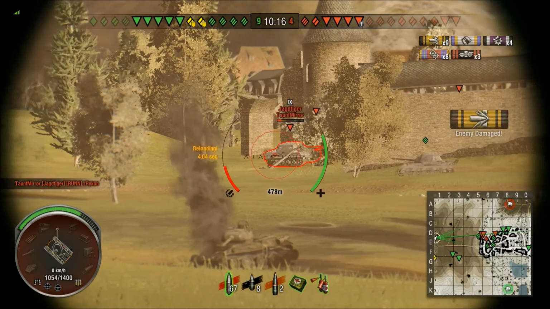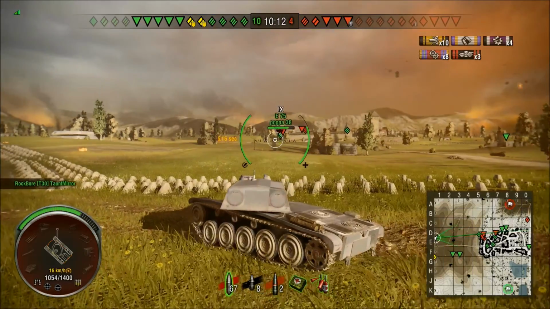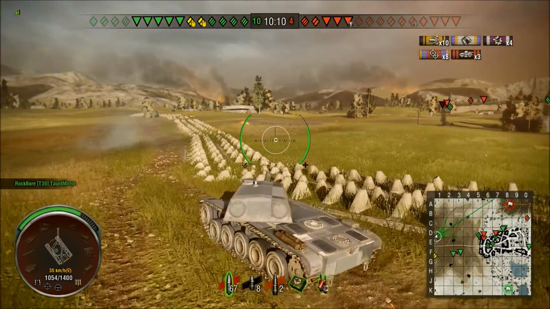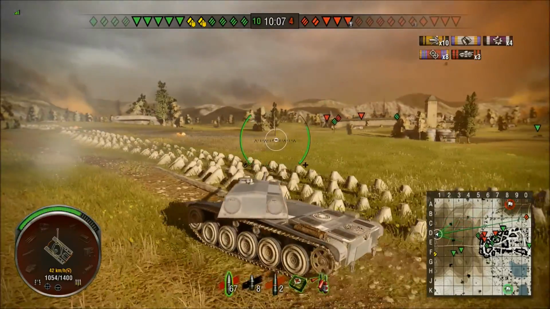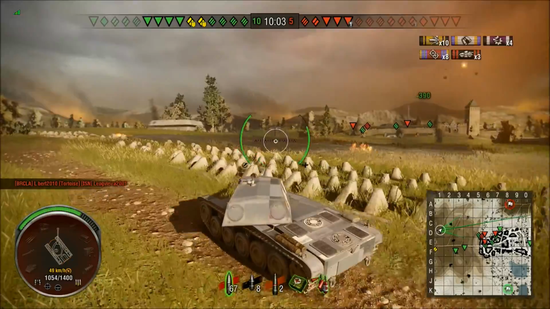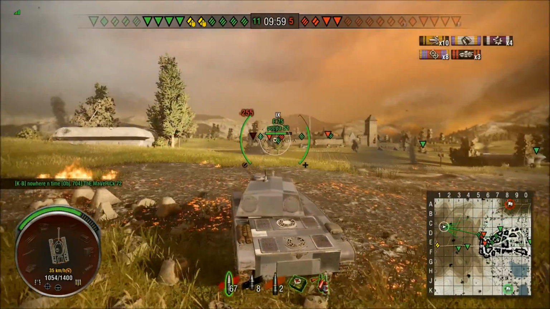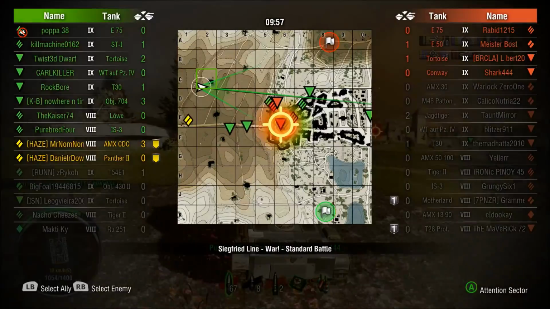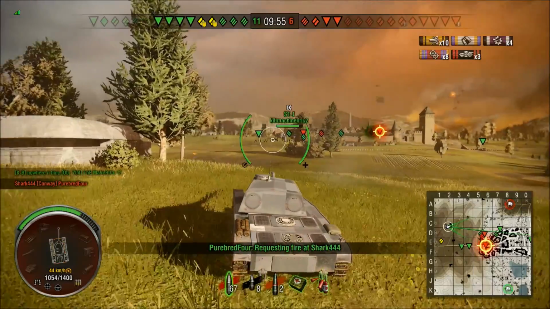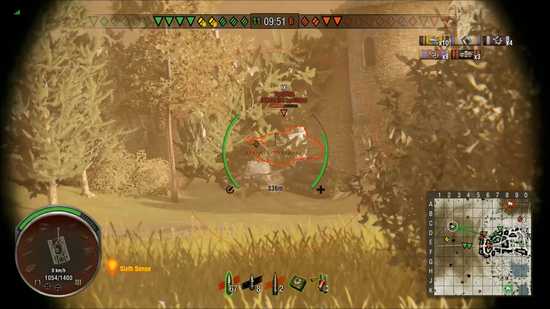He can't turn to face me because then he exposes the side to the heavy right there. Take care of him. Got a few free shots in on him. But throughout this, you can really see what this tank is capable of. It can't take fire very well, but it can return fire at a decent rate of fire, and it does enough damage to make the enemy think twice and take it seriously.